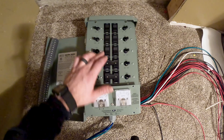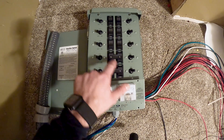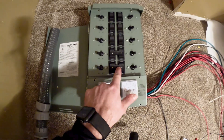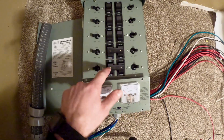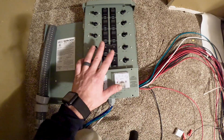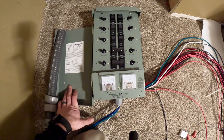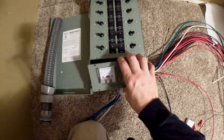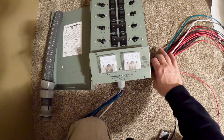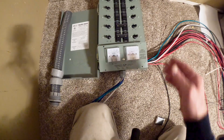This has 10 different circuits on it. The bottom two are set up for 240 volts, but if you remove the two screws in each one of these bridges, you'll be able to turn them back into 120-volt switches. I'm going to have everything set up for 120 volts because my portable solar generator is only capable of 120 volts. I have the front cover off because I'm going to switch the wires to the other side so it works better with my setup.